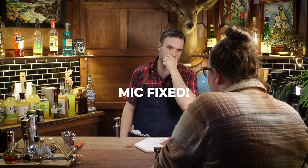Tastes like weed, guys. I don't know what to say. And not much else, to be honest, except I got a little cotton candy at the very end there. I kind of wonder what that third agave is in there. I don't think it's an agave, bruh. I think it's something else. That's my notes. Tastes like weed, and maybe cotton candy later.